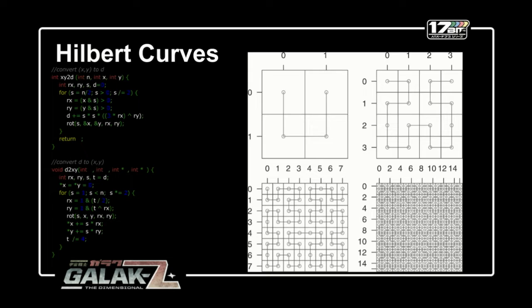So to work with a Hilbert curve, you need two functions, one that maps one dimension to two, and one that maps two dimensions to one. And the code is so small and so compact that I included it up here. That's all you need to generate this kind of diagram. So if we abandon the binary space partitioning, the minimum spanning tree stuff, and instead we were to lay the rooms of a dungeon out on a grid, it becomes a perfect match for Hilbert curves.